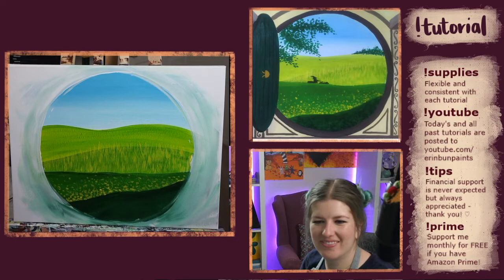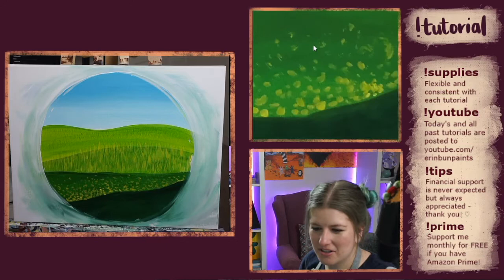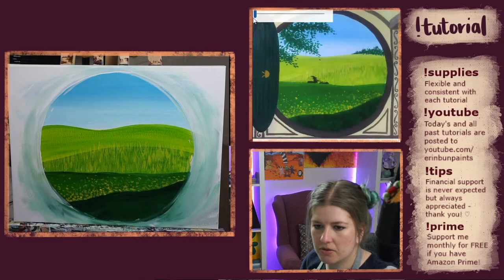I'll just zoom you in on the last layer. There's not a whole lot of detail to the last layer, but oh, I love how it zooms in on Gandalf first. So you can see there's just a little bit of texture down here, just again to add something a little extra, but nothing really fancy. I'll show you how to do that in just a second. I'm gonna zoom you in the meantime.